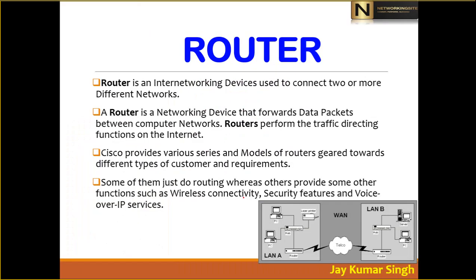If someone asks what a router is, a router is an internetworking device used to connect two or more different networks together for communication, right? Normally, if you have two different networks and you want to create communication between them, by default you cannot. So for that you need a router to connect them, and after that they will communicate, right?